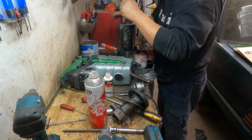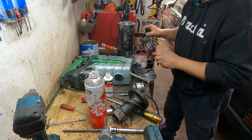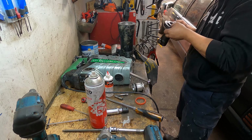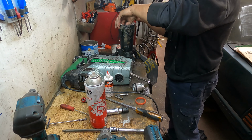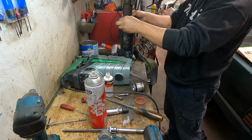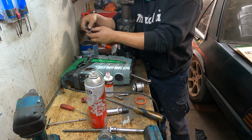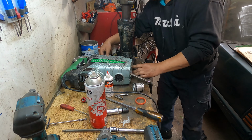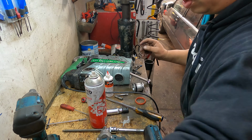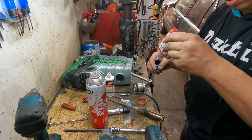Put this one down. The rings. Okay, and now we need one more. Not easy. Okay, got it. We need six of these: 1, 2, 3, 4, 5, 6. Always Loctite.